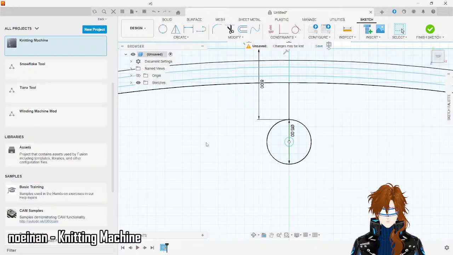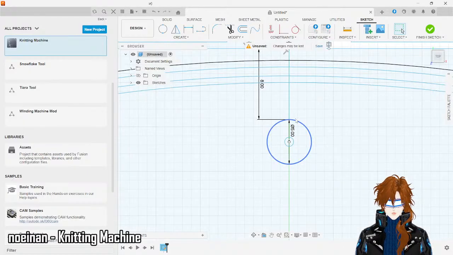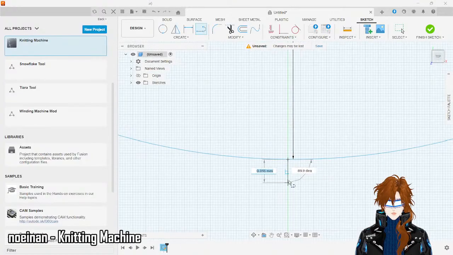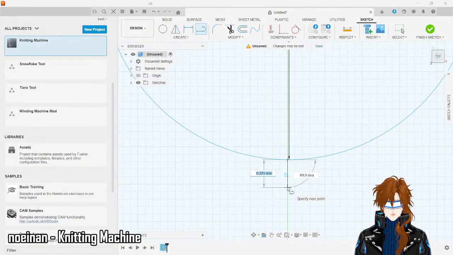And on the other side, it's like... Is that 1 millimeter, perhaps? I think it looks like 1 millimeter to me. Okay, so we're going to add this little divot. So it's going to go from here. Okay. And we're going to go 3 millimeters.